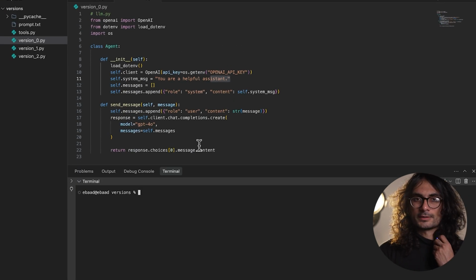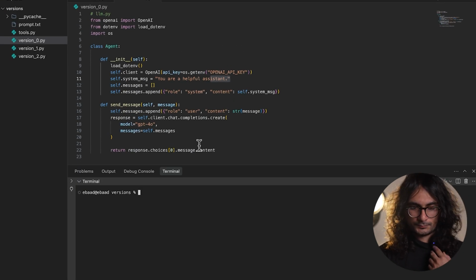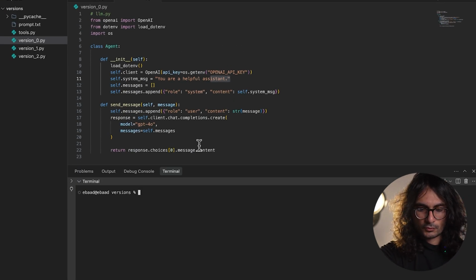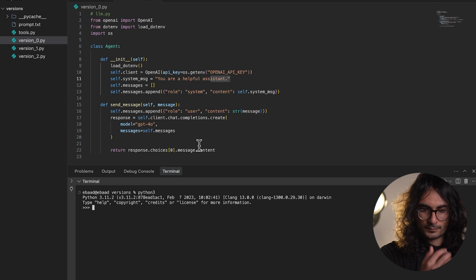What we're going to do now is run Python 3, and we're going to say from version 0 import agent. There we go.